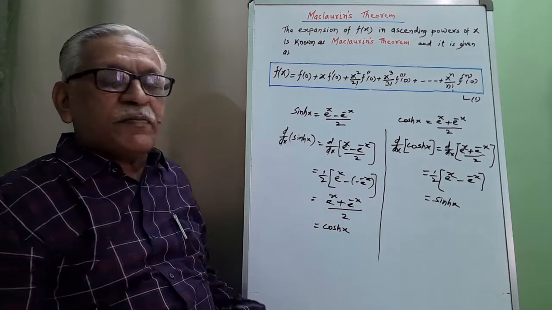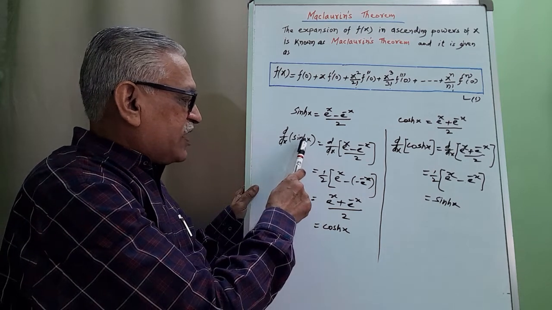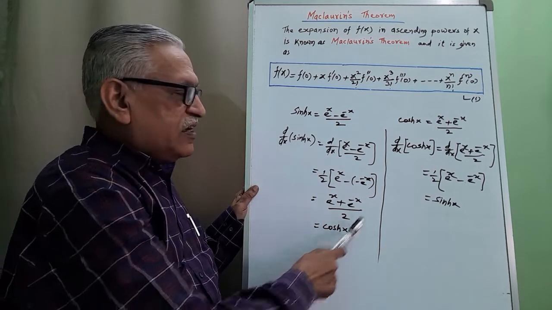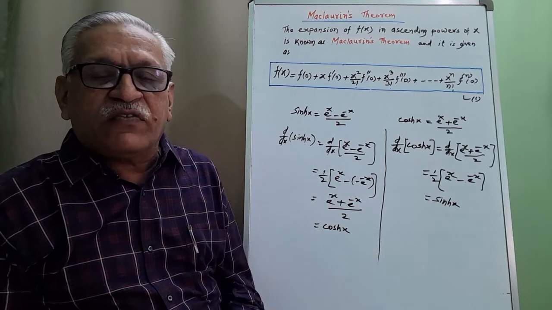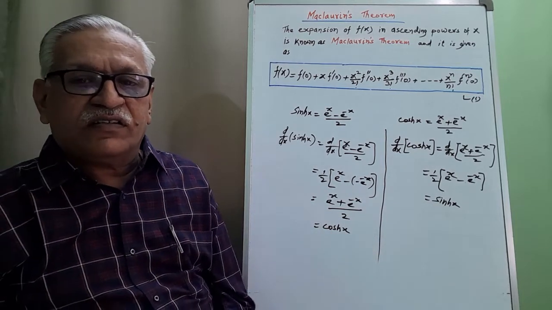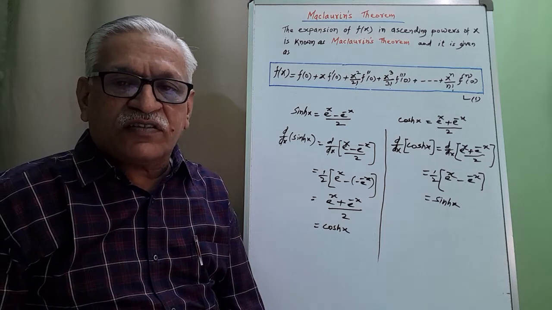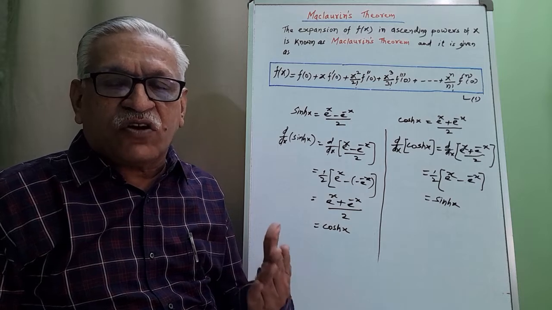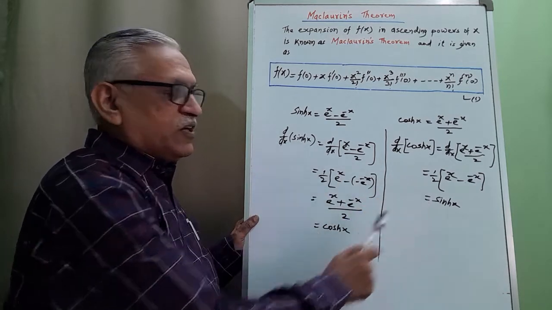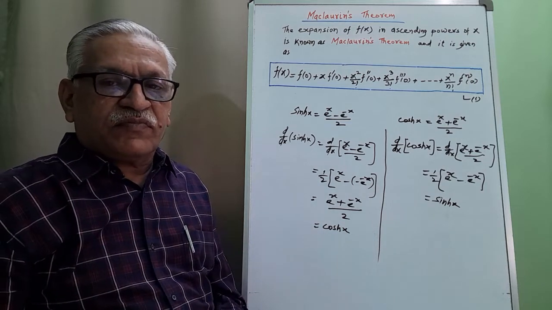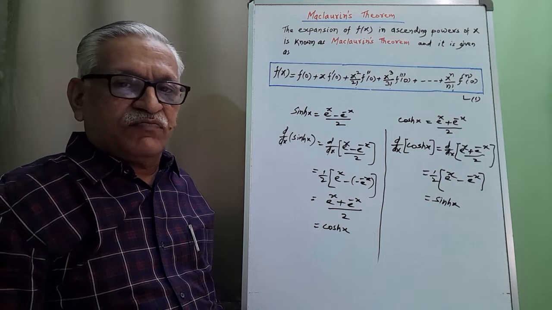Okay, and therefore remember this derivative. Differentiation of sin hx is cos hx, and derivative of cos hx is sin hx. We are not getting a negative sign anywhere, like for circular function the derivative of sin x is cos x, and derivative of cos x is minus sin x. But for hyperbolic, we are not getting any minus sign. How? That I have explained with the help of this simple proof.